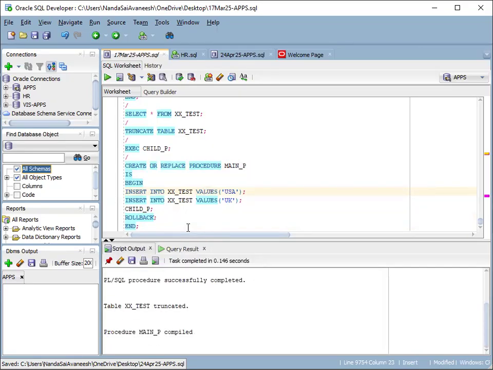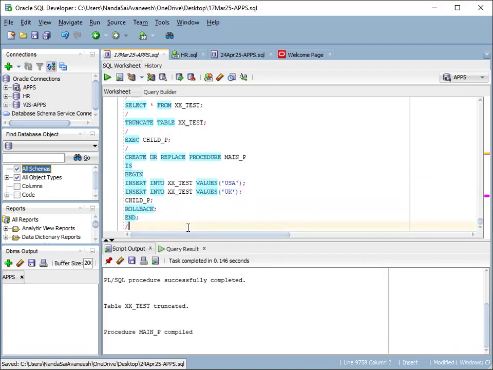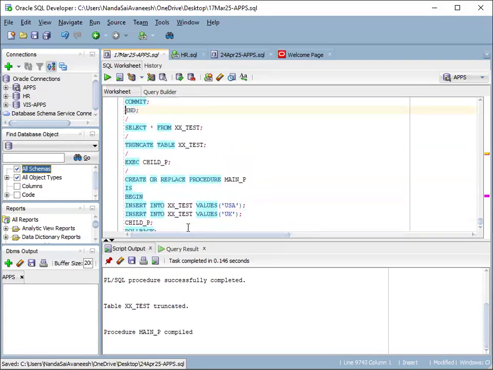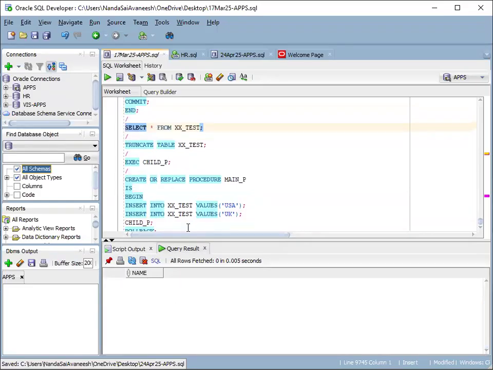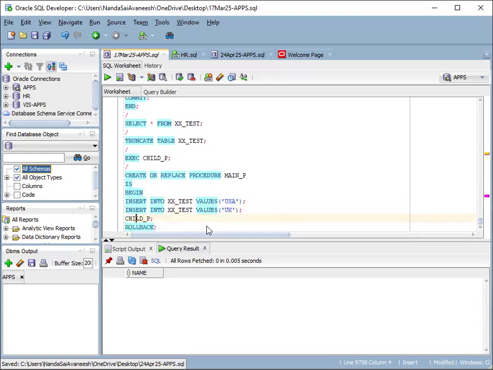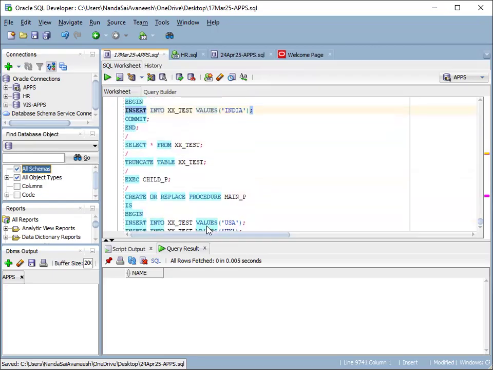Okay, procedure main underscore p compiled. Then we can check this table. There is no data inserted. Why? So that means after inserting these 2 records, we are calling the child procedure, and here inserting this record, it is committing.